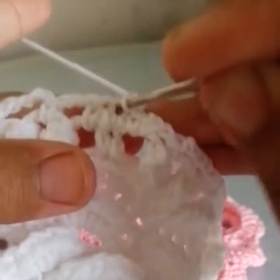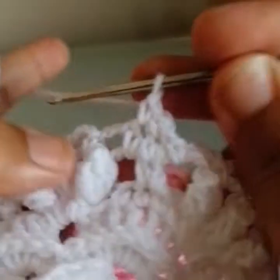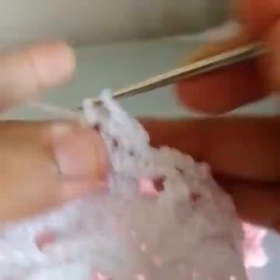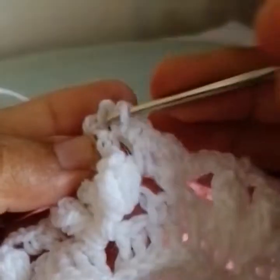How to begin round 14 is that we will start by making chain 1, go into the central stitch and work a single crochet, go into the next stitch, work a single crochet, go into this chain 3 space, work 1 and 2 single crochets. Then into this chain 5 space, I am going to work 9 double crochets this time.